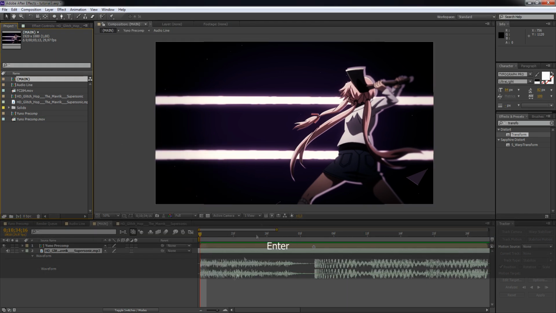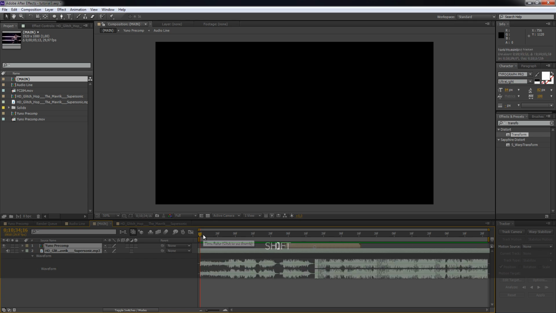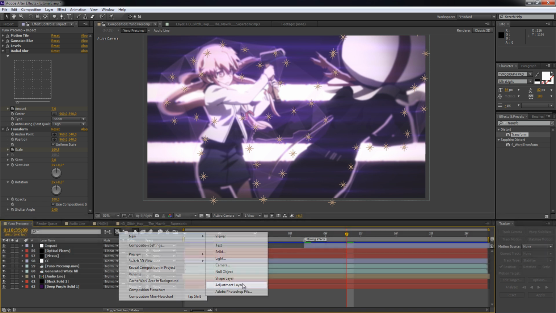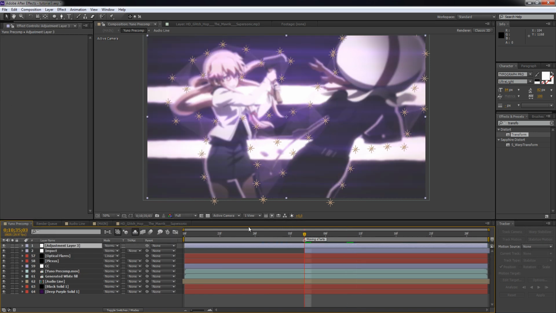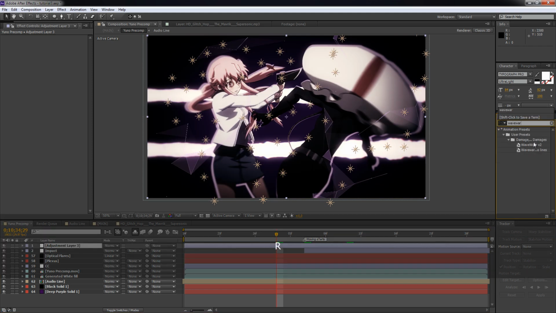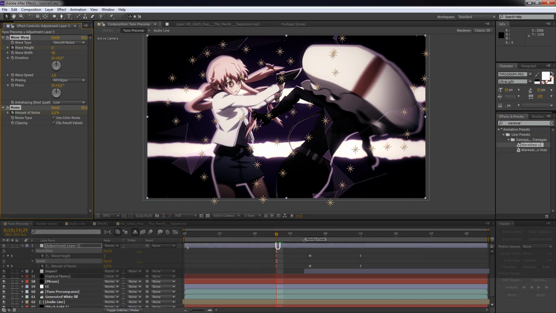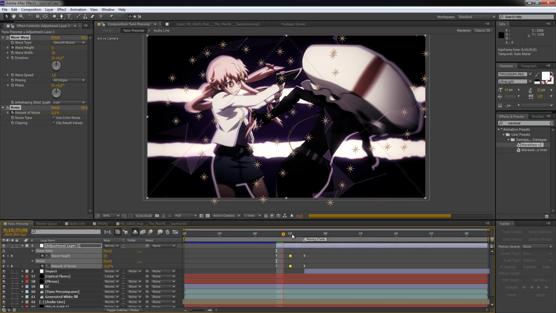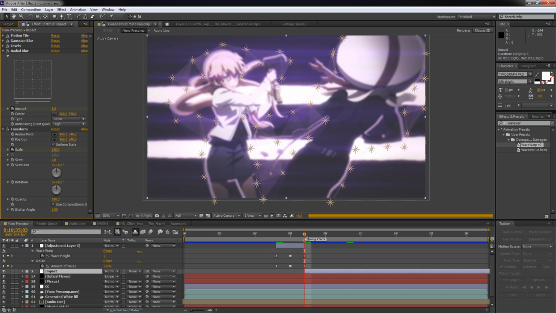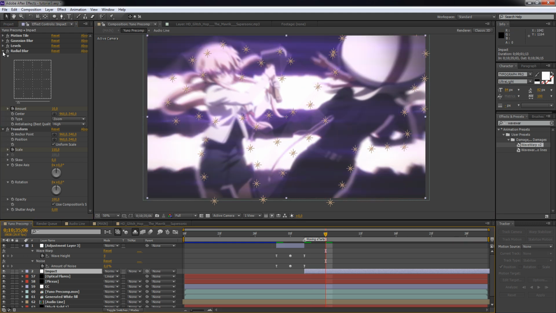Once you have the composition mixed with the sound and everything's synced and nice, we're gonna go ahead and apply more effects to it. So right now I'm gonna add a wave warp. We create an adjustment layer and we apply wave warp. I have a preset which is called wave warp. You can download it in the forum of Alpha Studio, but we'll leave it in the description so you can download it as well. I basically just applied that, and took the keyframes and put them a little bit closer, so it lasts just a few seconds.